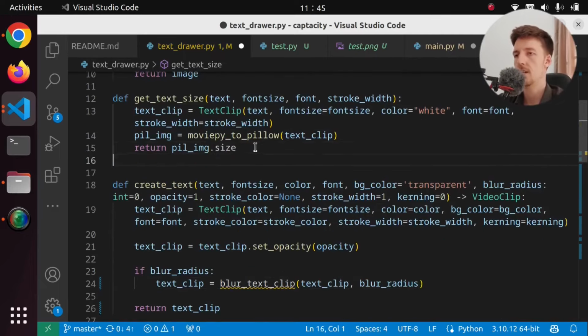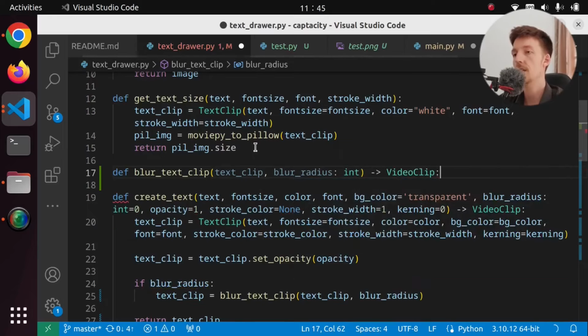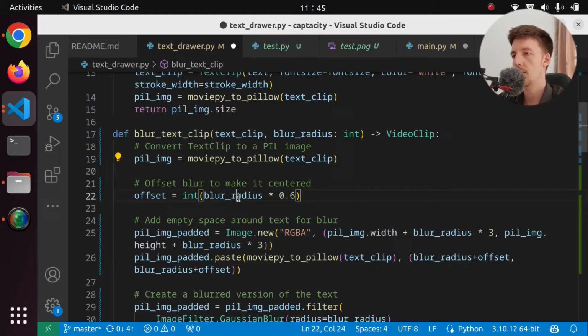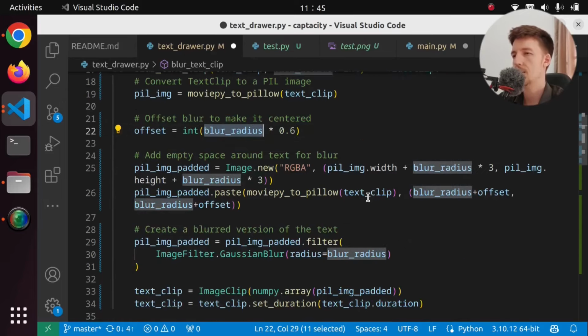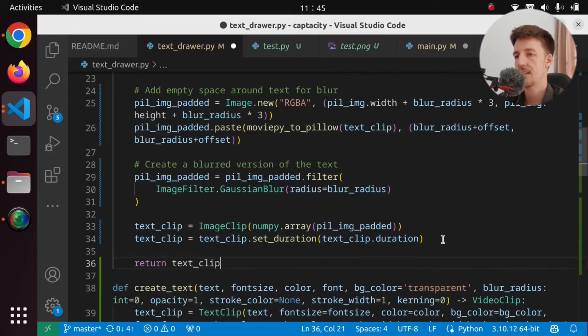And let's create it here. Blur text clip, blur radius, which is an integer. And it returns a video clip, and it does all of this stuff. So we take the text clip and the blur radius, and that's all we need. And then we just return the text clip.